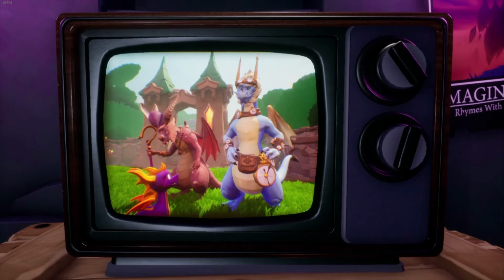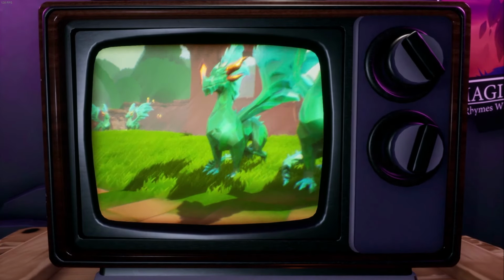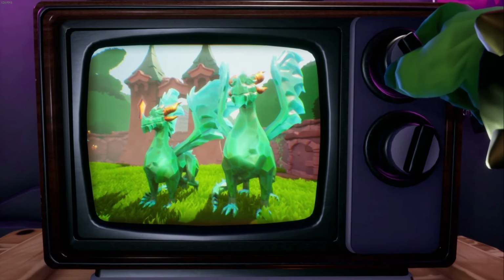So in retaliation, he turns all of the dragons into crystal statues, apart from our purple hero, which I never really understood why Spyro wasn't affected. Maybe it's because he's a younger dragon, so he wasn't seen as much of a threat, but don't worry, Gnasty, we will change that very soon.